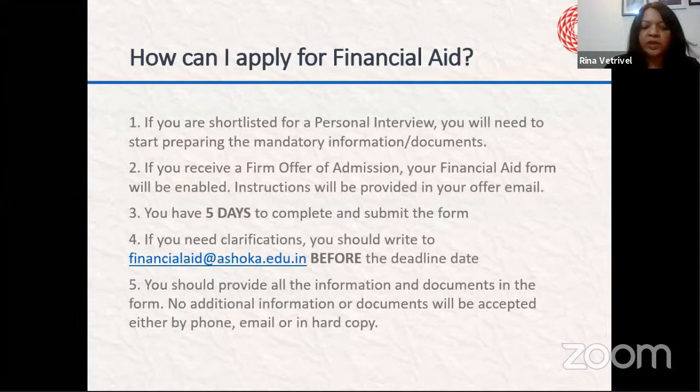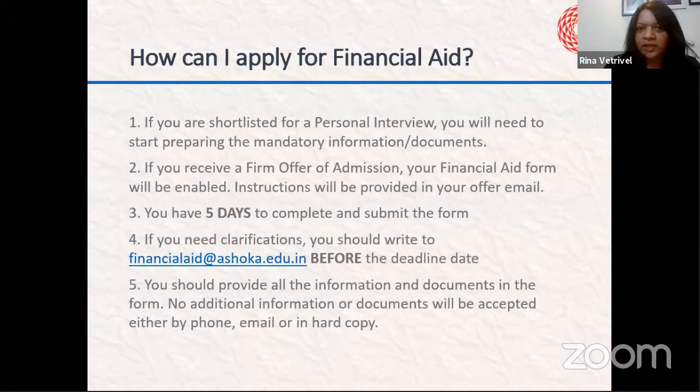Just one thing I want to point out, if you're mentioning any expenses which are like loans, loan payments and school fees, also have the supporting proof for it. The loan documents you will have to submit, but any other expenses we may ask for later. So just be prepared that you have the documents ready.